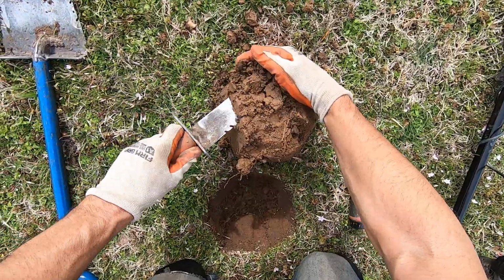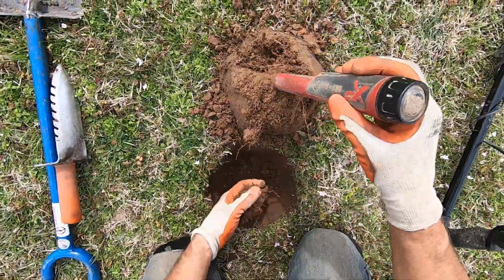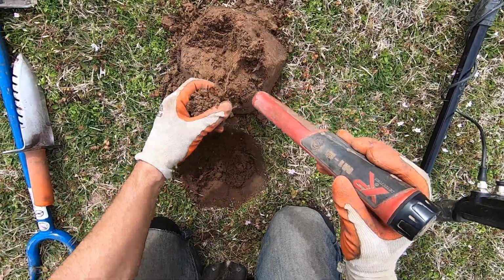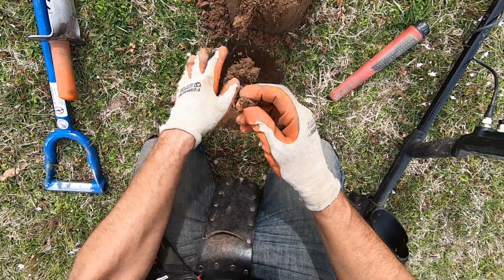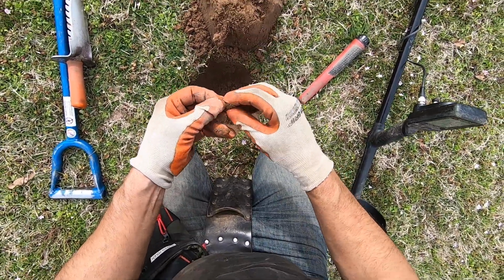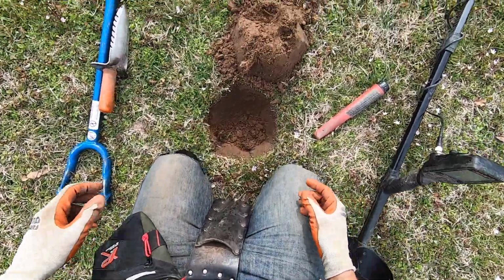Come on, get in there. Oh boy, crumbly soil. Right in there. This one can't fall.